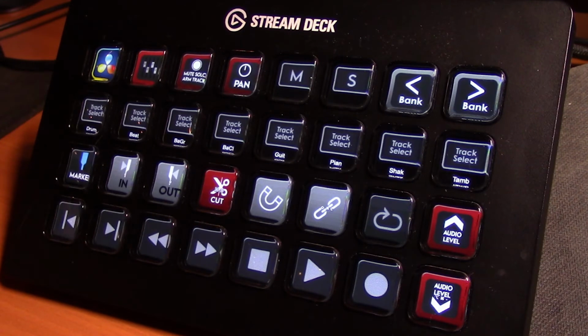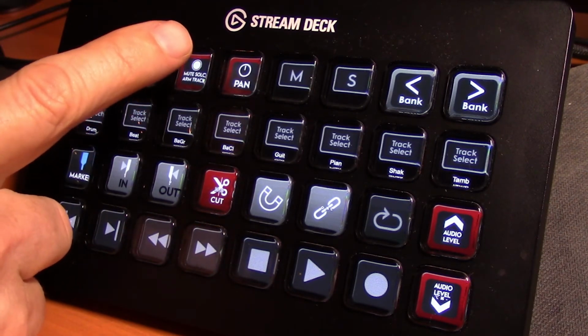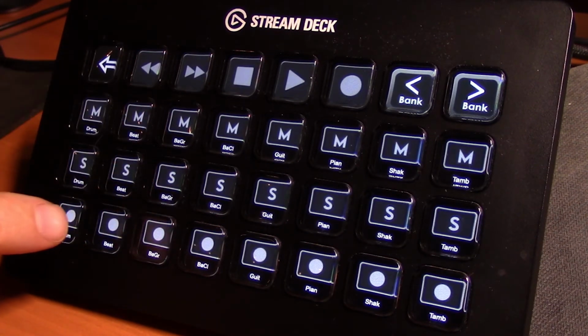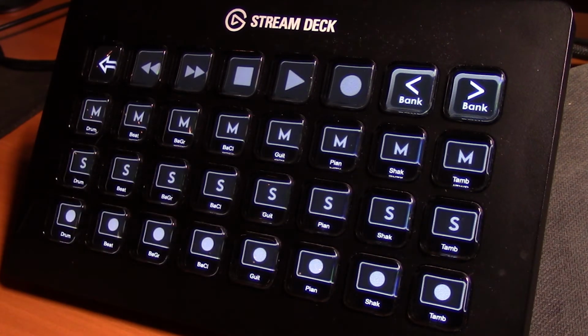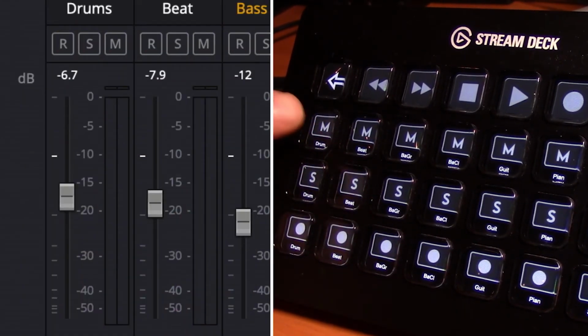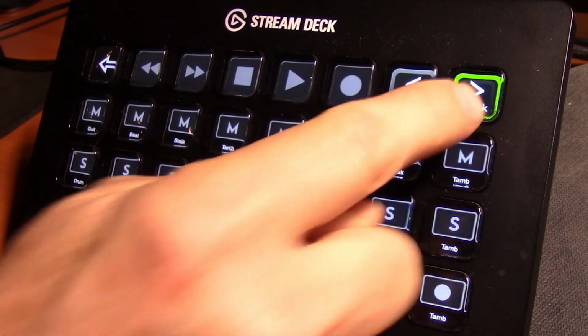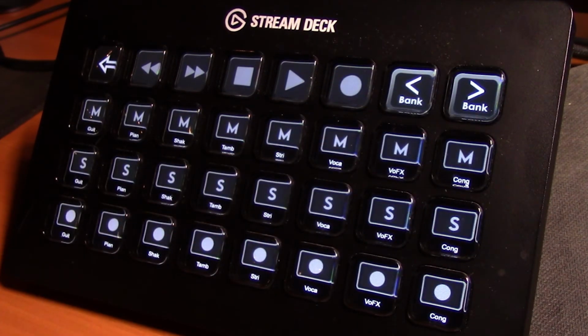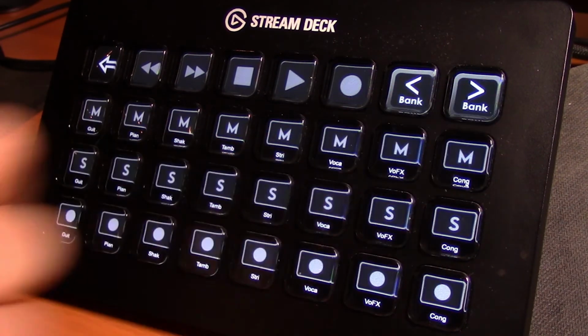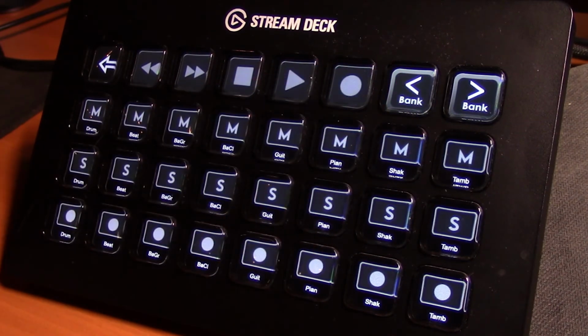Let's go back and we'll go to the next page, which is mute solo arm. And this gives us the ability to mute, solo, or arm any of our currently available tracks. So if we want, with the drums here on the first track, we can mute, solo, and invoke recording there. Do that for any of the tracks. Once again, bank buttons as well. Gets us to the next set of 8 tracks. So you can have as many tracks as you like in your project. Just keep banking through them to get to them. Transport functions along the top again.